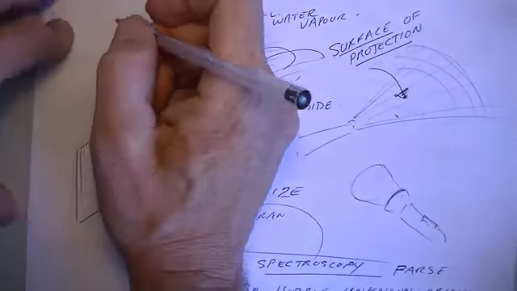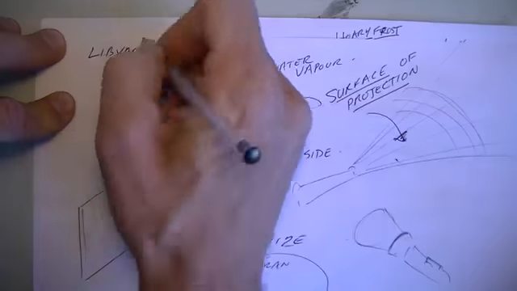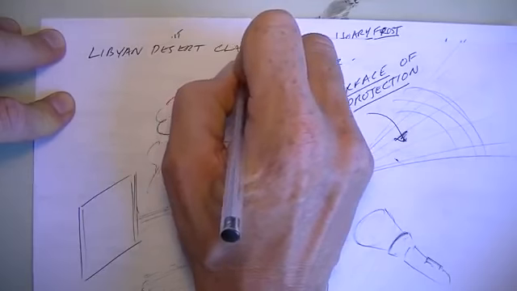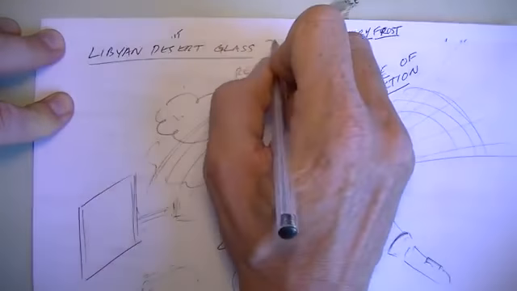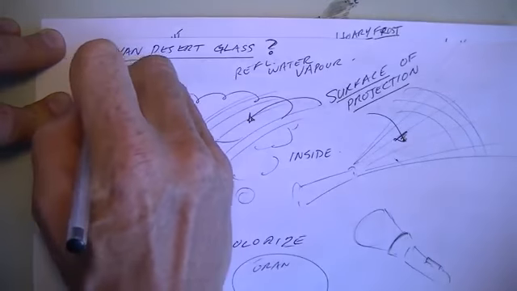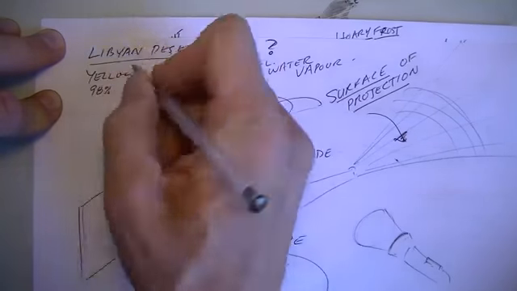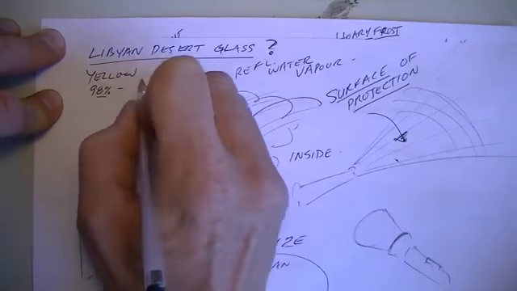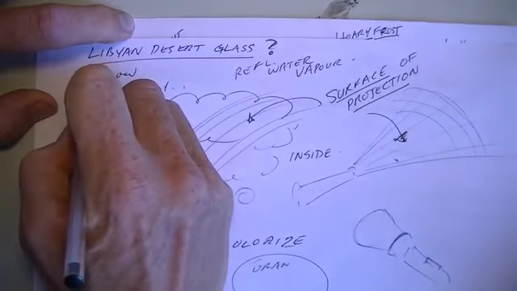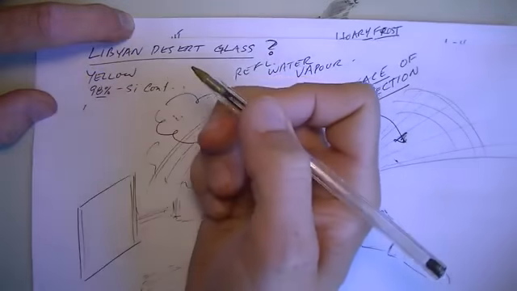This glass is also found in Egypt. Pieces of it fell down in the Libyan desert. They call it Libyan desert glass. Another mystery. Where did this glass come from? It's yellow. It has the highest silica content of natural silica in the world, 98%. There's no bubbles in it when it was formed. It's very dense. There's basically no bubbles in it.